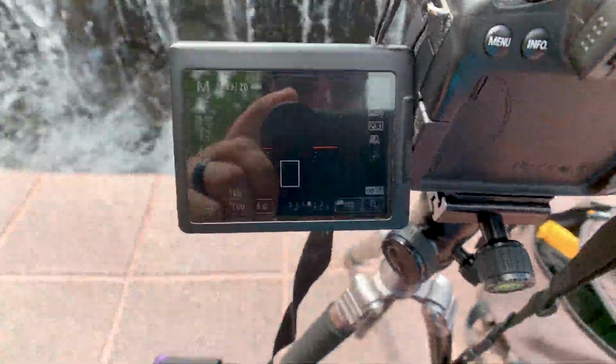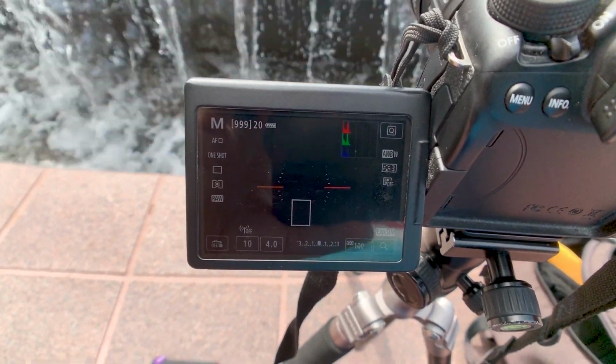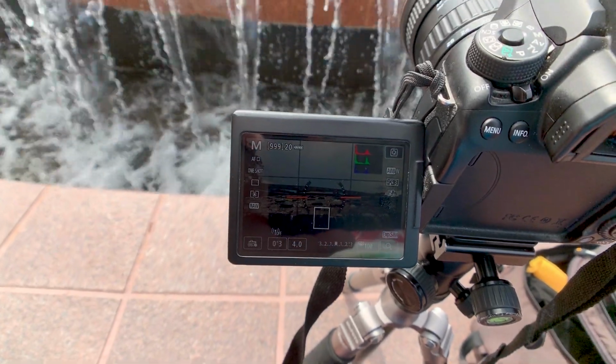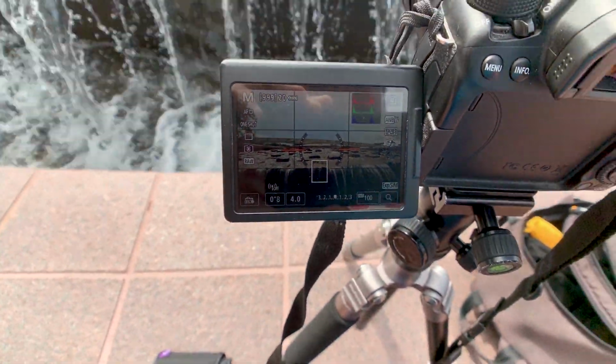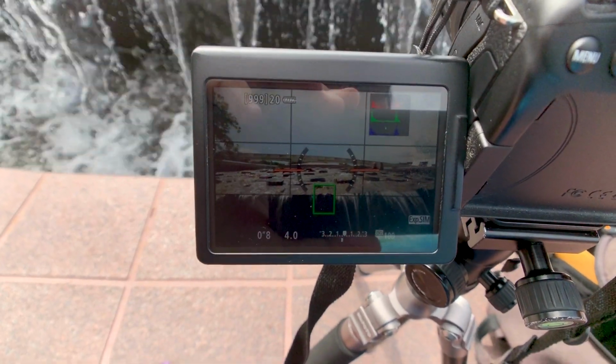At 1/160 of a second, you see it's pitch black. So we're going to adjust the shutter speed all the way until we start seeing the image come in as a perfect exposure. You can look at that by the little item on the bottom here, which is the exposure indicator. If I press my shutter halfway, you'll see how it pops up.